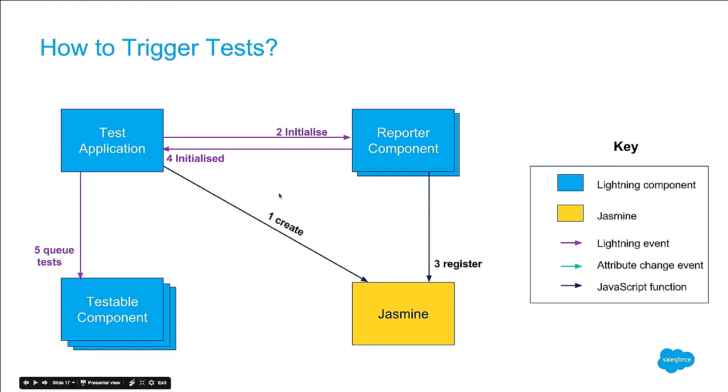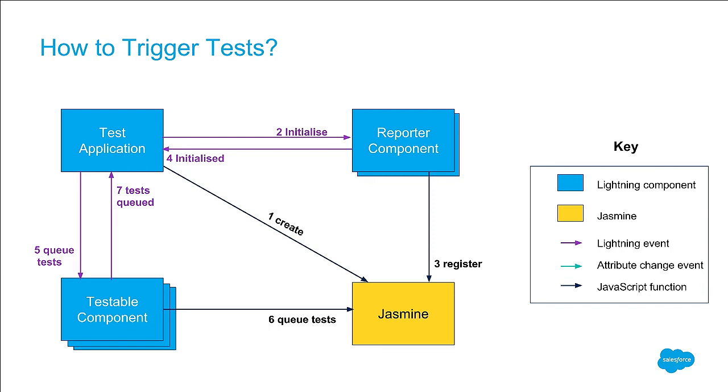The next thing it does is ask all the testable components to enqueue their tests. The way Jasmine works is that when you define your tests, they get queued in Jasmine, but they don't get executed until you make a request to execute them. So again, slightly decoupled from each other. All of my testable components get told to queue their tests. They all make calls out to Jasmine to say, here's a test, here's a test, here's a test. And then when they're done, they send another notification back to the test application. So again, the test application knows how many are there, doesn't have to worry about which ones they are, just knows there should be 7 components getting tested, therefore I'll wait until 7 of them have come back, and then I'm good to go.